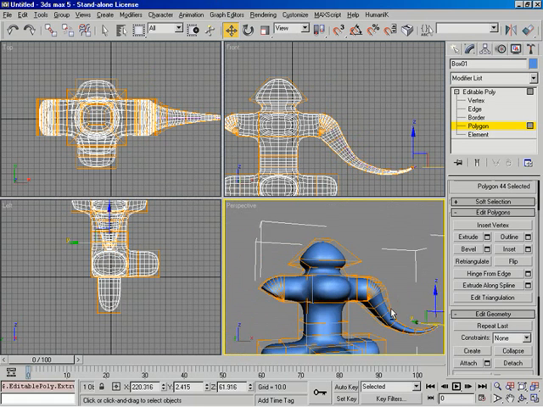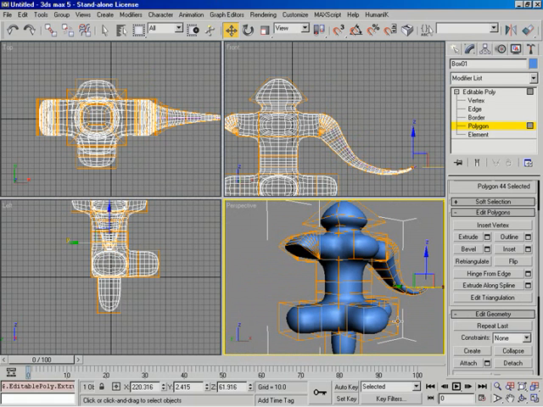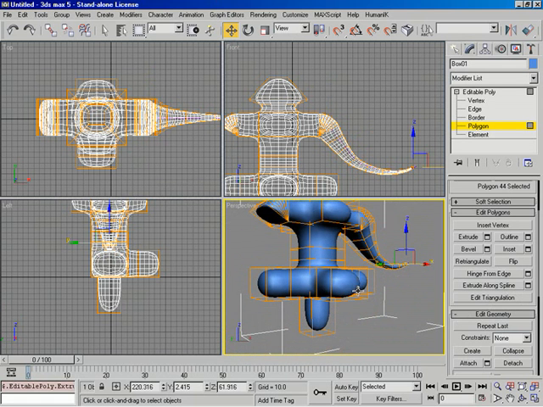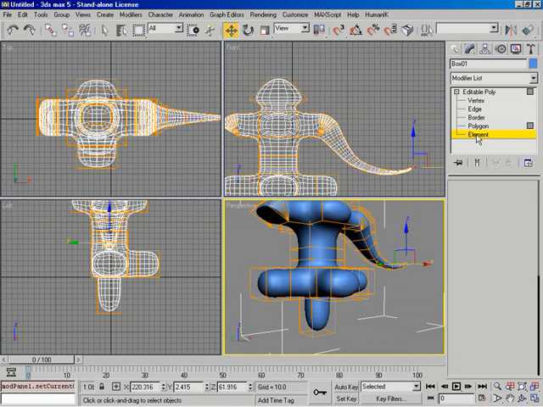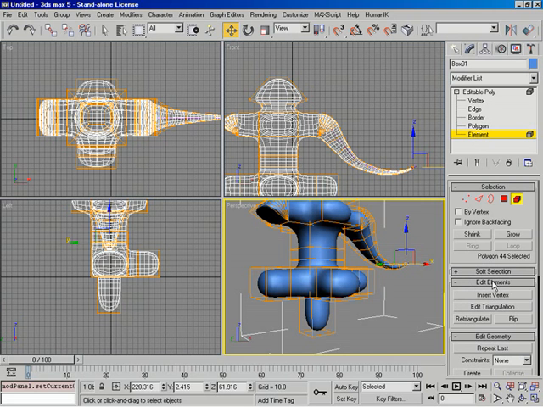All right, finally, edit triangulation. You guys have already seen this. I'm not going to go in there and hit on it again. Basically, I go in there and I can flip my triangles, basically the way that the geometry is being divided up. All right, so with that, let's go ahead and move on real quickly because this is going to be about a 2-second discussion over here to the element subobject level. And from here, edit elements.